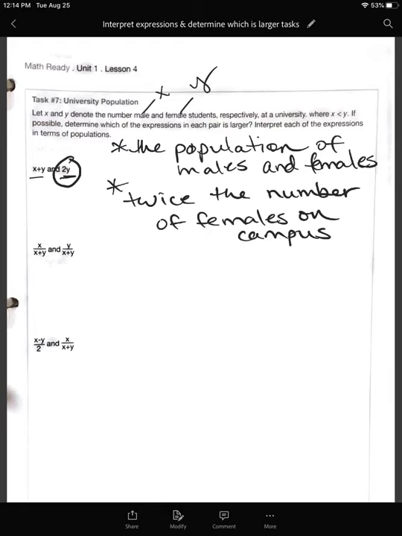Let's say, for easy math purposes, all we know for sure is that X males has to be less than Y females. Well, let's just say there's 10 males and 20 females. Well, you could plug in to this, X plus Y. 10 plus 20 is 30. Then we plug in 20 for Y, because that's what we said for females. 2 times 20 is 40. So twice as many females is always going to be larger than males added to females just one time. Okay, that's how you'll use reasoning on the other two.